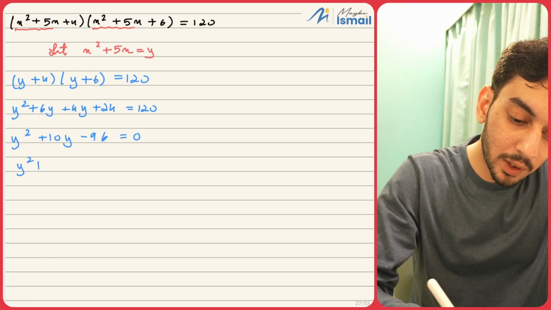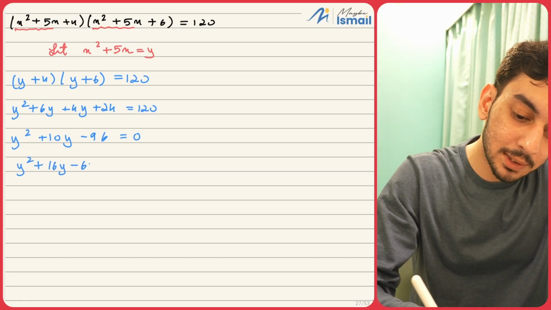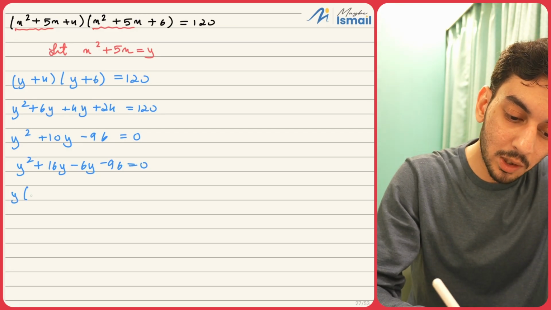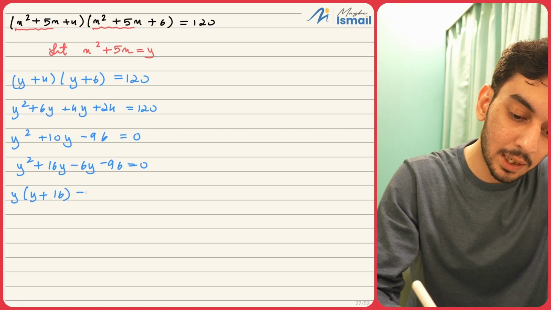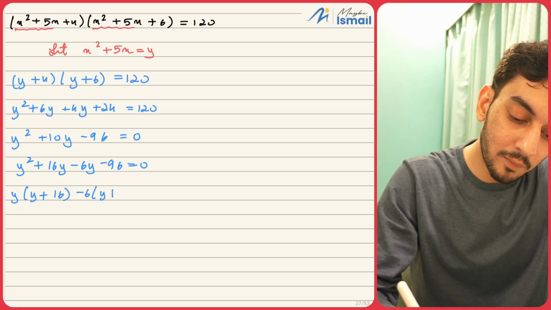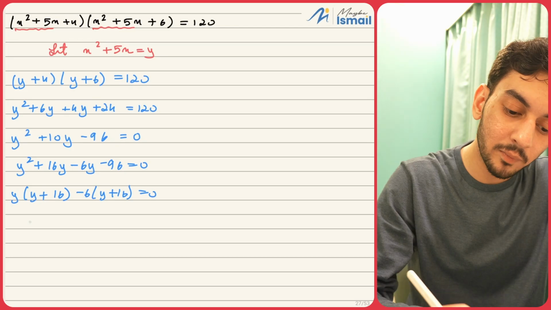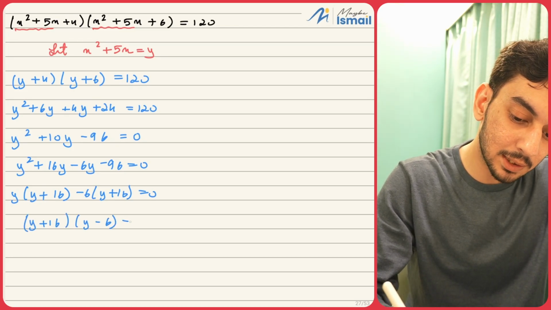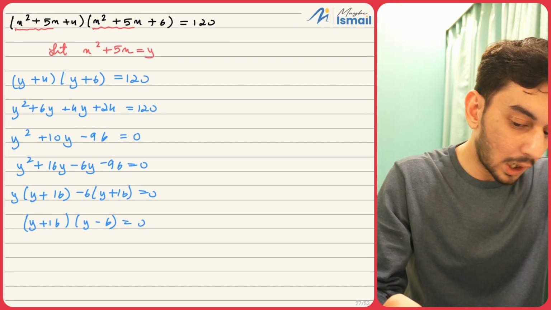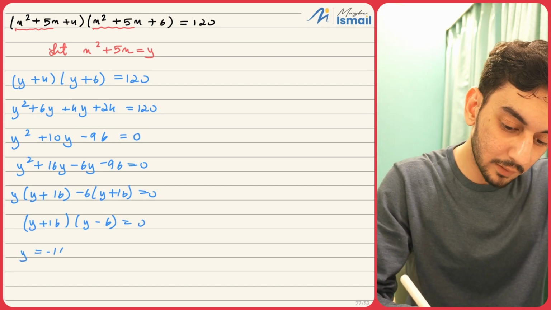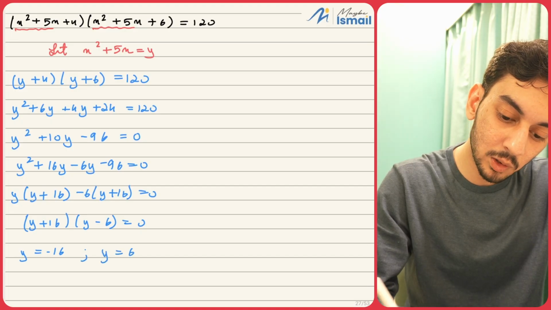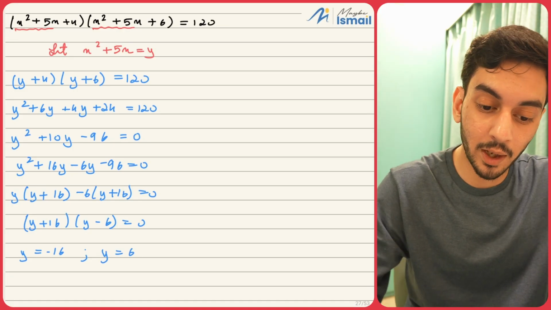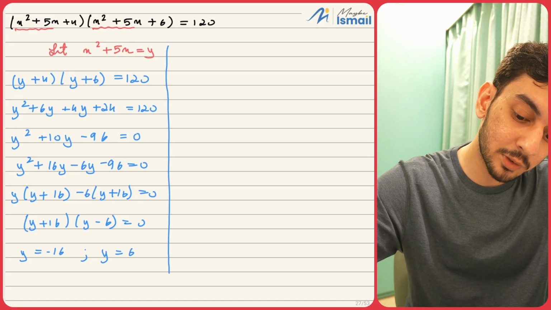Okay, so y square plus 16y minus 6y minus 96 is equal to 0. I take a y common, it would be y plus 16, a negative 6 common, it would be y plus 16 is equal to 0. So that would be y plus 16 times y minus 6 is equal to 0. And from here I'll get y is equal to negative 16 and I'll get y is equal to 6. But again, we are at the same page that nobody asked the value of y, which means we need to get back to the substitution part.